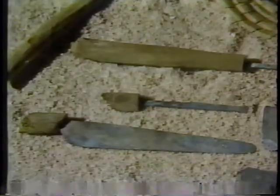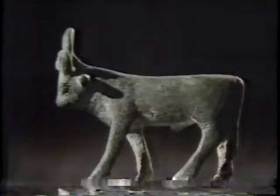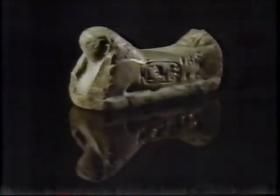An archer's leather guards to protect his arm with figures of captives embossed on it. Model tools and weapons from a foundation deposit made of bronze and of wood. Remarkable little objects, and still almost functional. And here, some more of these lovely blue faience objects. Two of them you see rather closer here, one an Ushabti figure on the left. Here, the forepart of a little squatting hippopotamus, the forepart of a lion figure in the same material. The head of the goddess Hathor, sometimes called the goddess of love. And here, the Apis bull, the embodiment of royal power, and a double-headed falcon sphinx with the name of the king Shabaka.